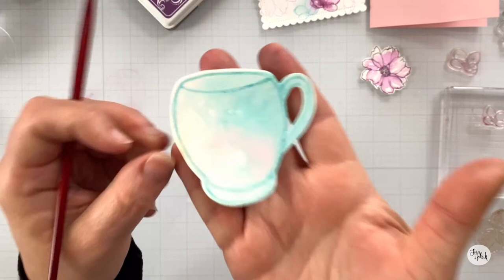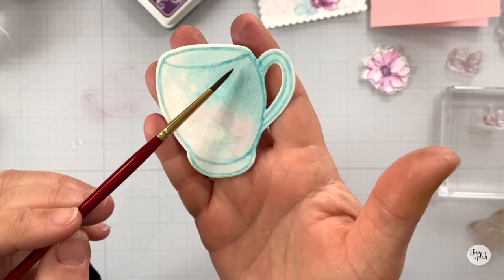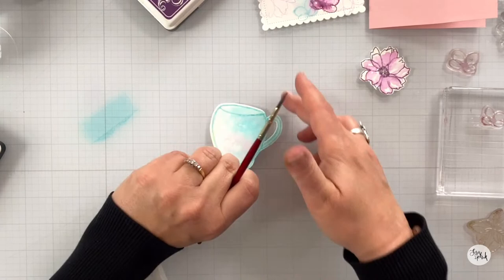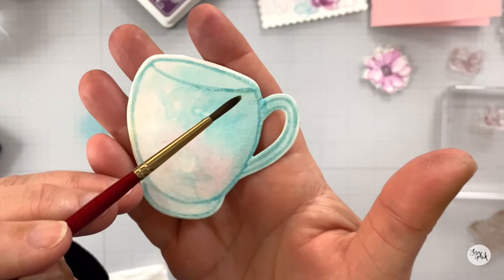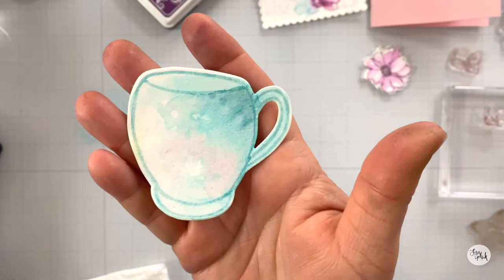I'm going to bring this up so that you can see, and then I'm going to dry it. So I'm liking the way this looks. It's got a washy look to it. I really feel like I want to add just a little bit more of that ocean mist. I'm going to bring this up and get a little bit of that so that everybody can see this kind of close up. Just adding a little bit of that to that corner.